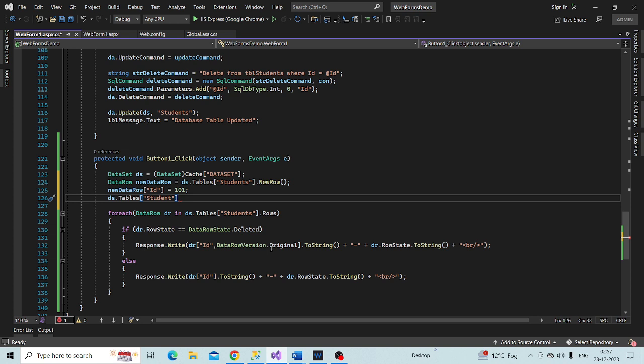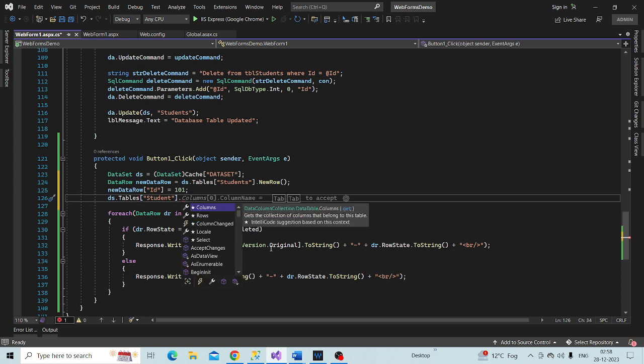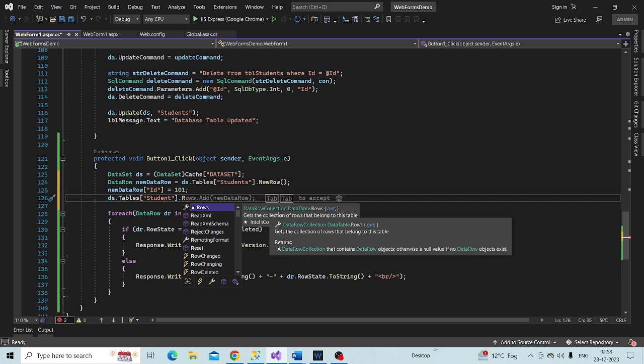It is returning data row collection. So basically, to the data row collection, add this new data row.